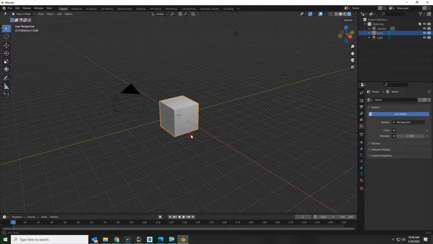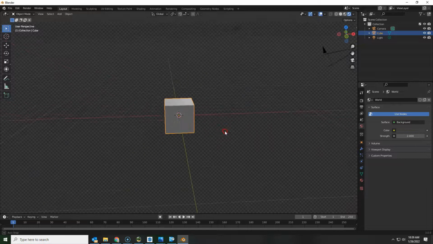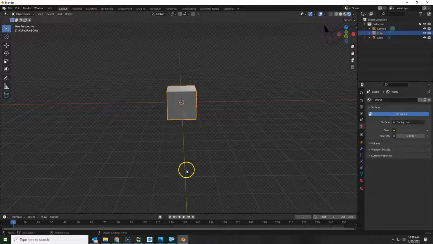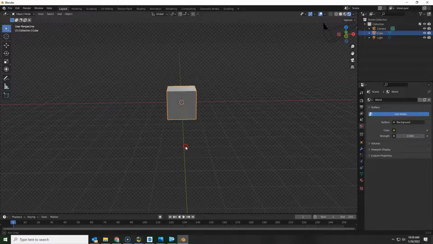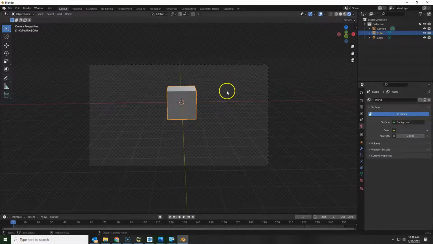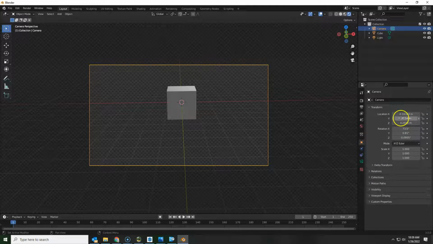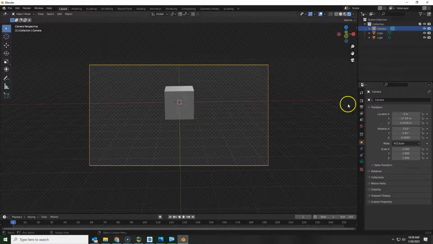I'm going to do one more, which is I'm going to position my camera right here on this green axis. I'm choosing the green one because it's a lot easier to see the green than the red. And so as I'm making adjustments, I'm going to bring the camera right to there. Let me go to camera, and I can be very precise with it as well. If I go down here, I'm going to move it. You can see the X is the one that's closest to 0. So if I make that 0, I am perfectly lined up on the X axis.